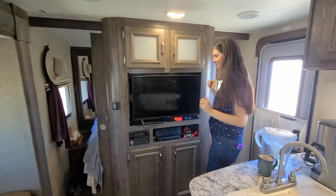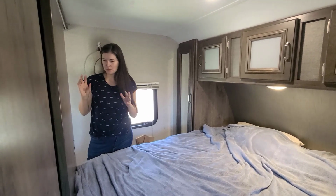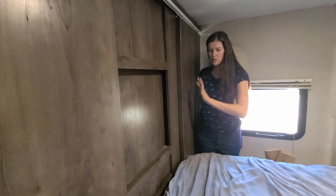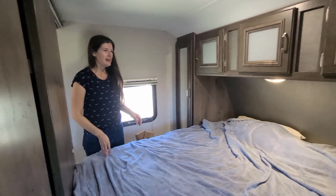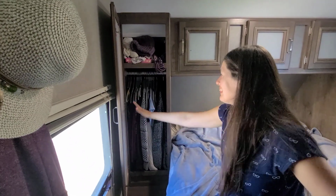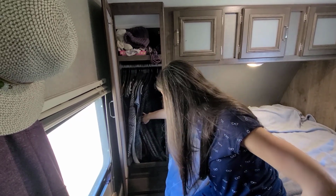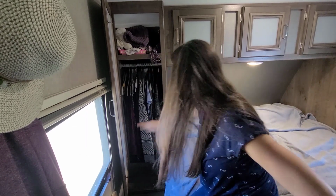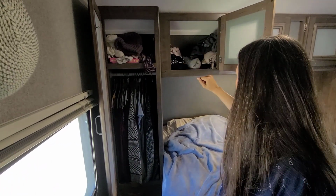Now to the bedroom. So this is kind of the master bedroom. These doors here slide, so at night we can close it and have a little bit of privacy from all of the kiddos. And this is our closet space. So I have a whopping linear foot of closet space that we hang all of this stuff in. Down below I also keep a back massager and a couple things tucked in there, hats, socks, some pants.